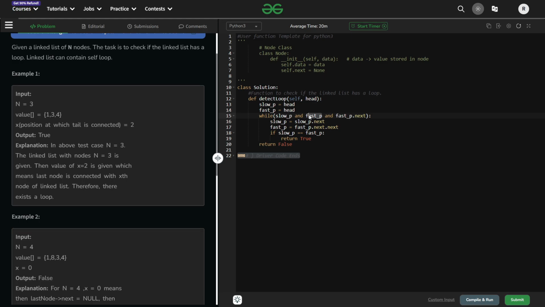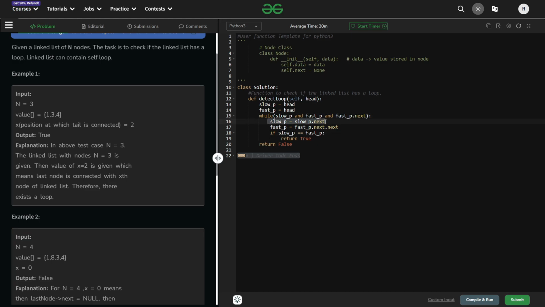If it came to the second last element, there is only one element remaining, so this condition only checks whether the next address is None or not. If it is None, it won't work. If it is not None, the loop will continue.